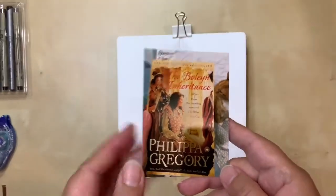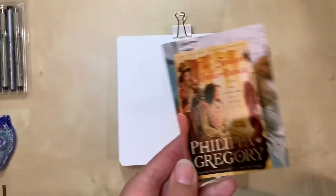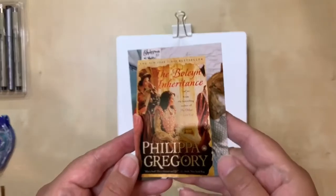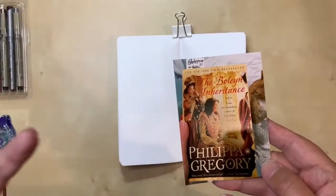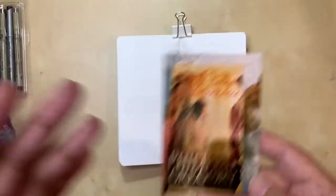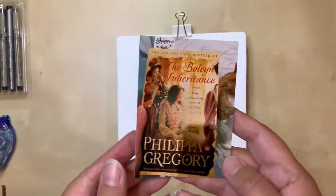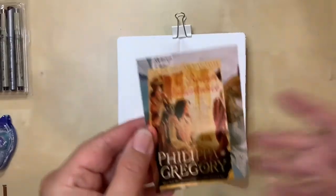I found it fascinating. I've read a few other things by her, not a ton, but a few, and I really liked them. This is probably the one I liked the best. I just found it really interesting the way that she weaves in actual history and then kind of makes the characters come to life by filling in conversations that happen between people and looking at their relationships. So I really enjoyed it. If you're into that kind of thing, you'd probably really like this one.